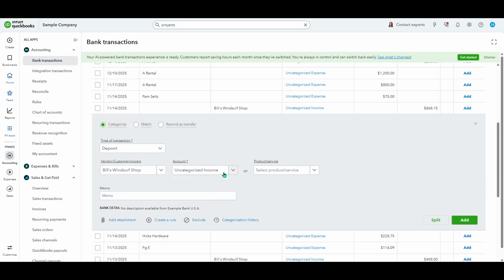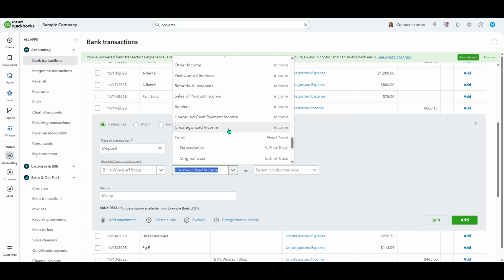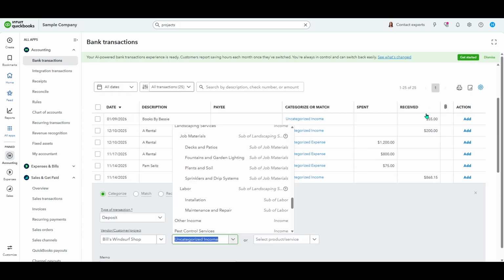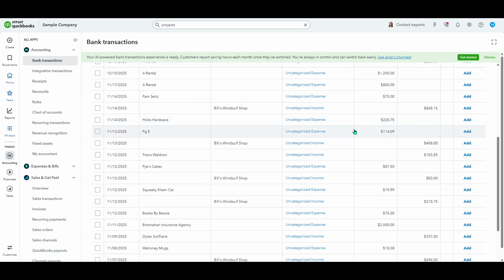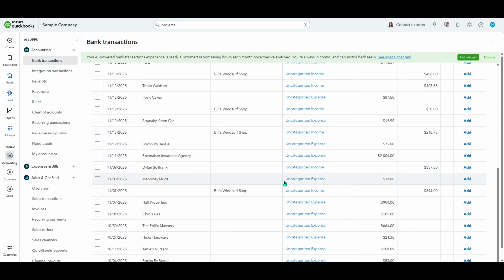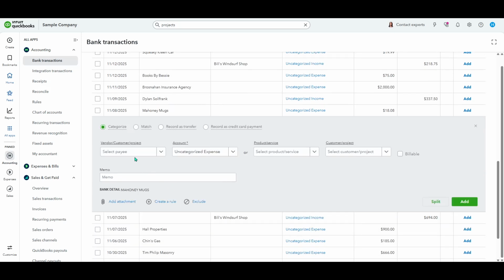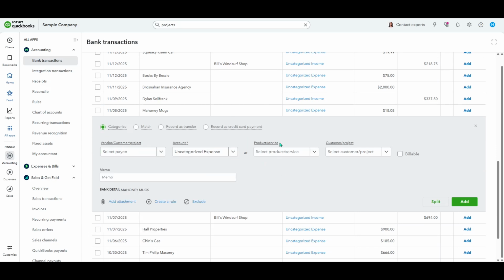Next, select the category. This is where you tell QuickBooks how to classify the transaction. If you don't already have a category for personal expenses, create a new one now so these charges are easy to identify going forward. A clear, straightforward name like personal expenses will help you and anyone reviewing your books immediately understand what it is. When creating the category, make sure you're creating it as an expense type account so it behaves correctly in your reports.